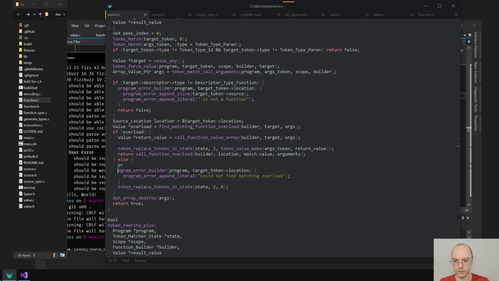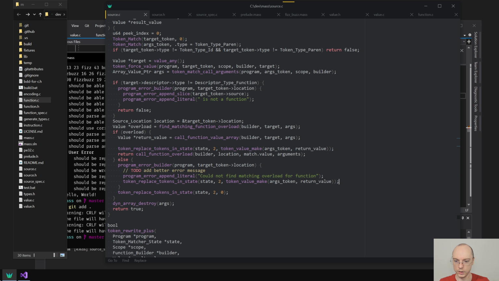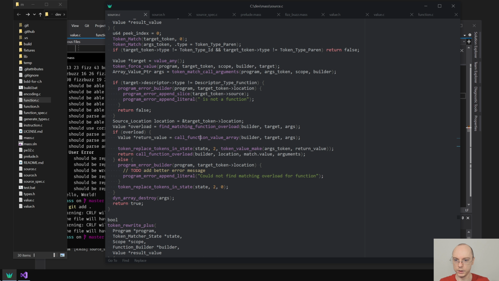And I can add a to-do here: better error message. We can say for function and then function name. Already that would be target token. Yeah, it might not be an ID, so let's leave it at add better error message.